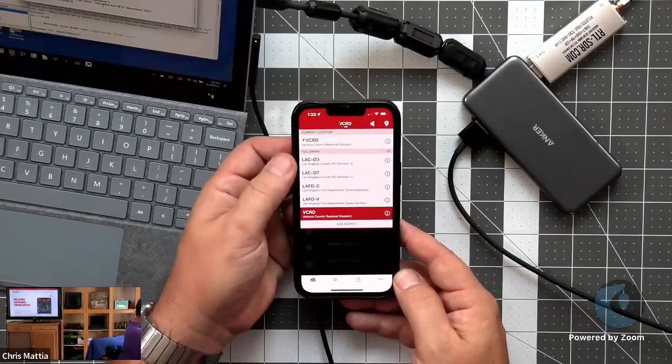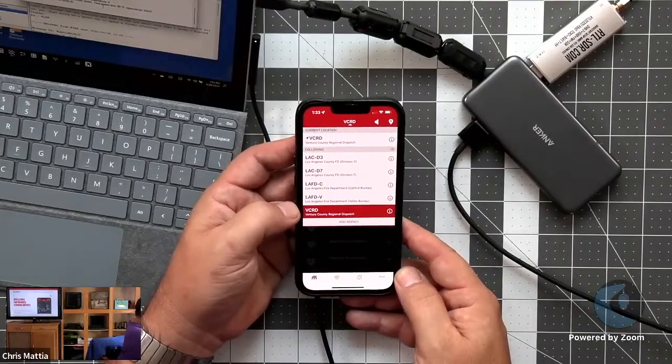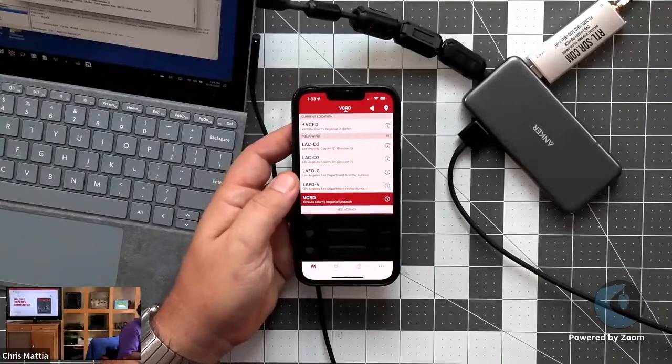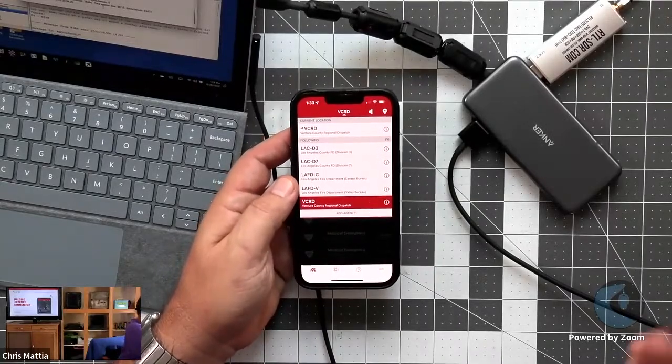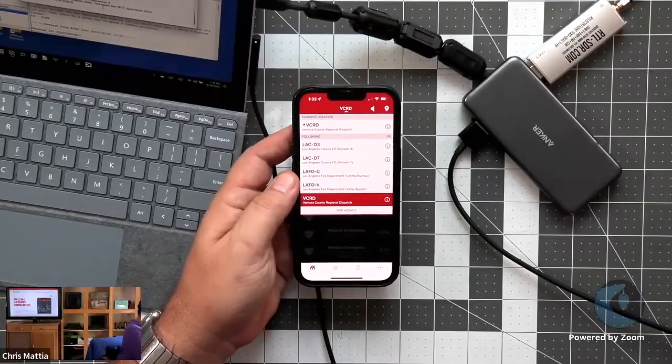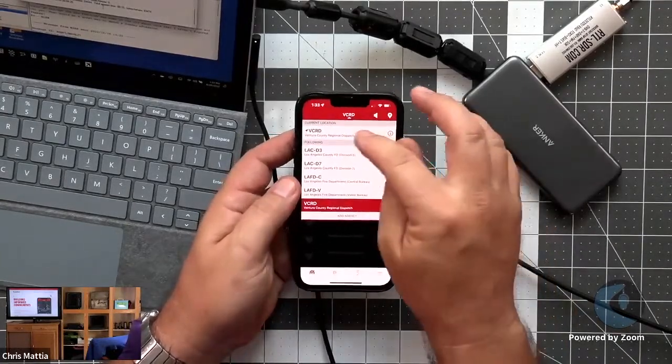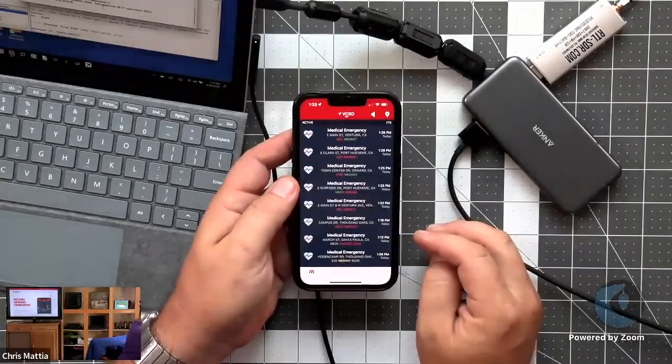But it also has ones that I'm following. So I follow also a lot of the LA ones as well, because fires don't care about county borders. They will burn from one county to the next and not even ask anybody about it. They'll just do it. So you make sure that you have all of the information that you need.